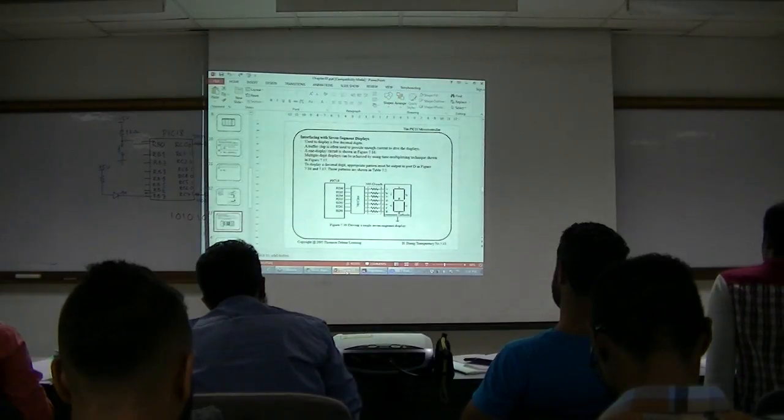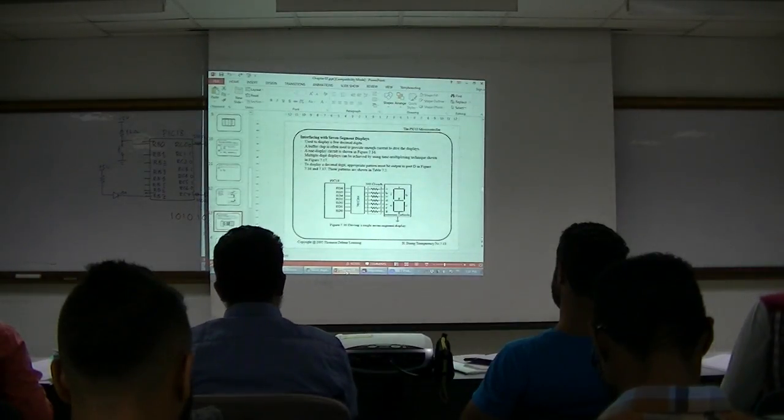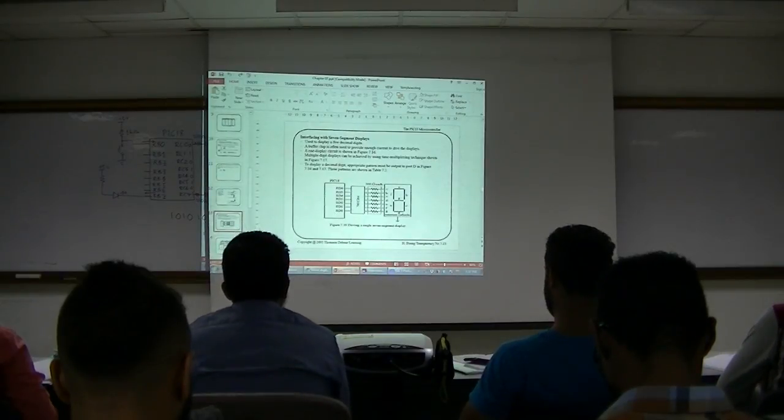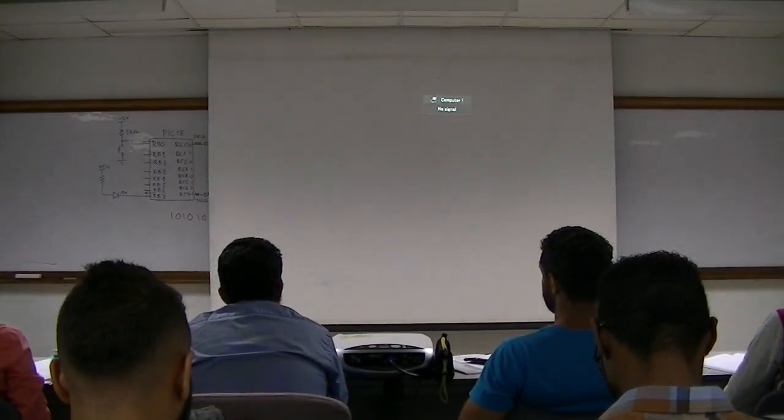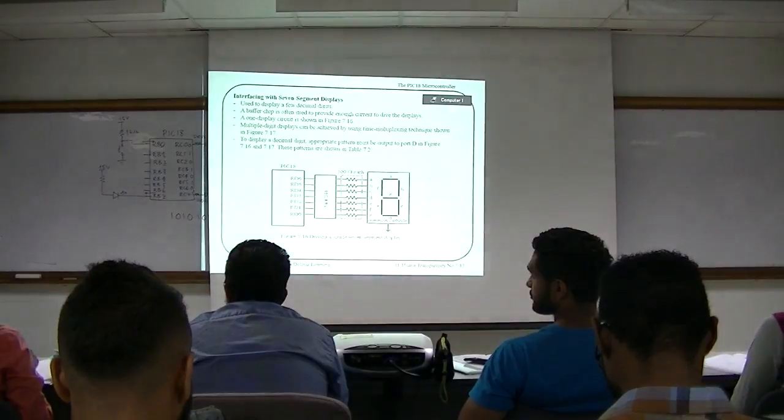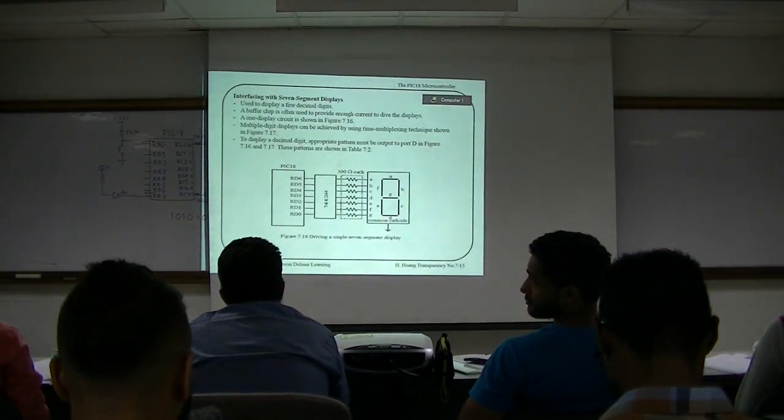Okay, we'll go through the 7 segments for a while, then I'll introduce more than a single switch, how do you write a program for more than a single switch. So how do you actually interface with the 7 segment? Actually like this.